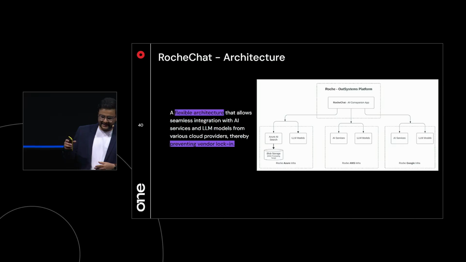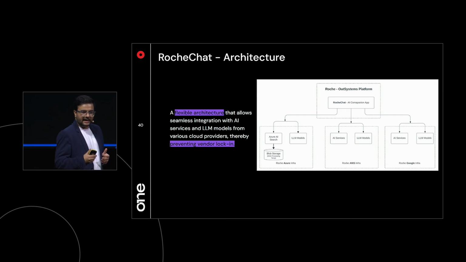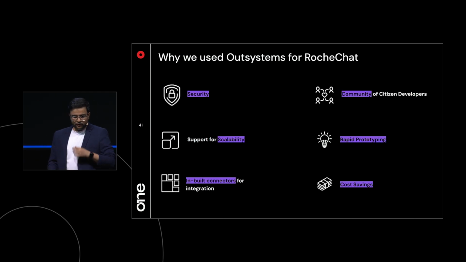Architecture, let me just talk very briefly about it. No point in guessing. We obviously are using OutSystems as the front end or the orchestration layer for that. But behind the scenes, we have developed the OutSystems application in such a way that we have broken these applications down into smaller applications so that it provides modularization, and we are able to connect with multiple cloud providers when it comes to the backend connectivity. So right now we are only connecting to Azure, but we do have plans on connecting with AWS so that we have more LLM models. And we are also planning to connect with Google for that.